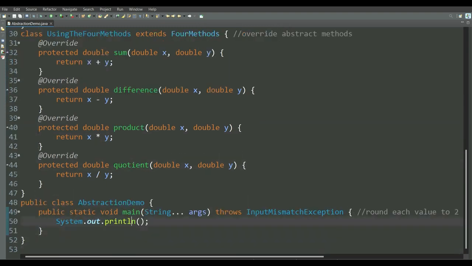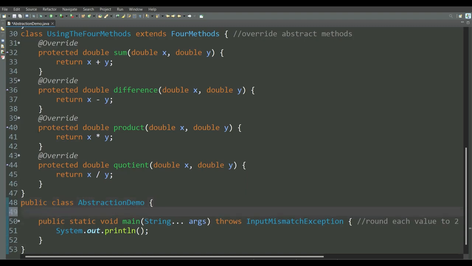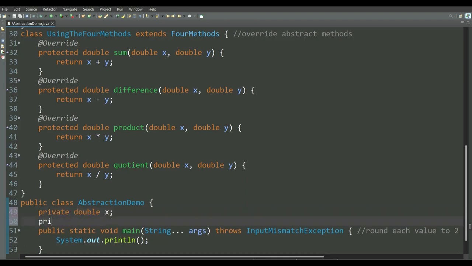We have to decide that our x and y aren't going to be constant, right? We can't just straight up define x and y. They're going to change every time. So the biggest thing we have to do is let the user decide what they want to put for their numbers. So the user gets to decide an x value and a y value, right? So that's why I made 2 instance variables.